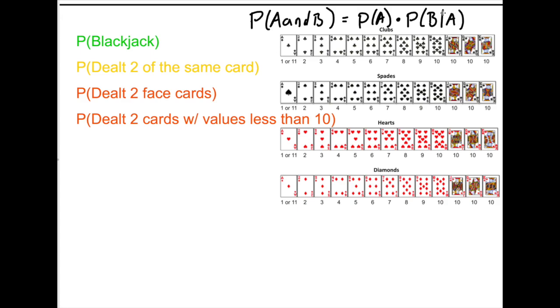Now, the big takeaway is that when there are independent events, the probability that B is going to happen given A already happened is the same as the probability of B. So when they're independent events, it looks like this. Probability of A and B is equal to the probability of A times the probability of B, because the probability of B given A, if they're independent, is just the probability of B. Since B doesn't depend on A, the fact that A has already happened should not influence the fact that B is going to happen. Okay? So, let's see what we got here.